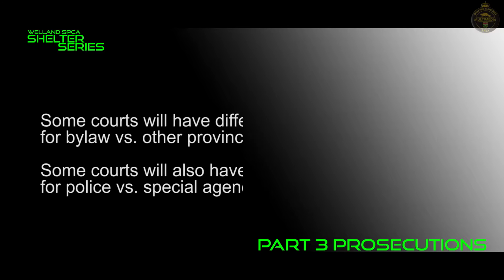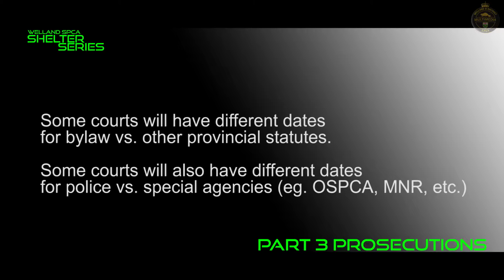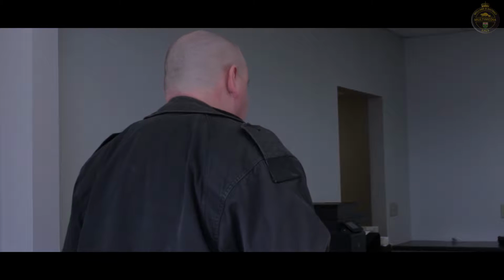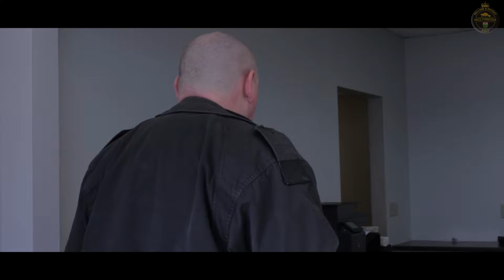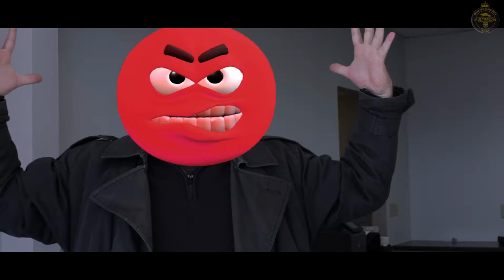Now, this is important. Be sure to tell the court staff what kind of charge it is and who you are. Sometimes first appearance dates are different for police than they are for other agencies, and some types of infractions are heard on different dates. Being clear with court staff will help you avoid compelling your defendant to court on the wrong day. They probably aren't happy to be there in the first place and may have had to take time off work.